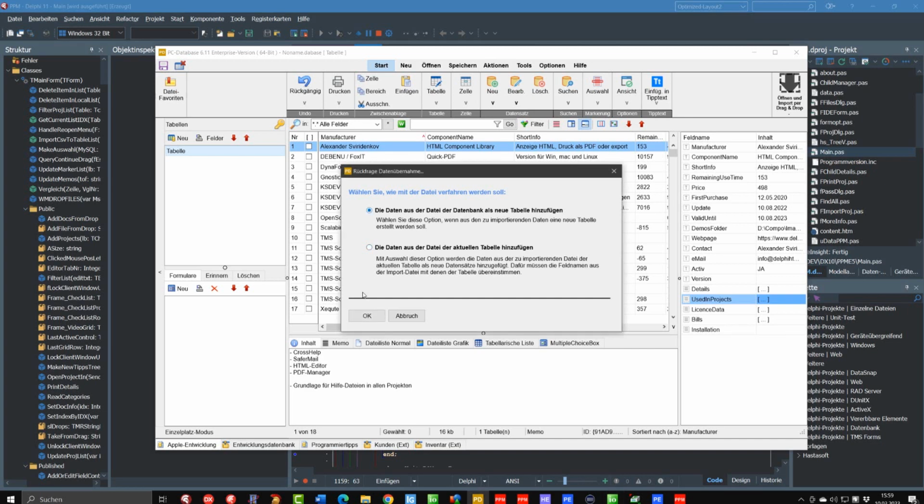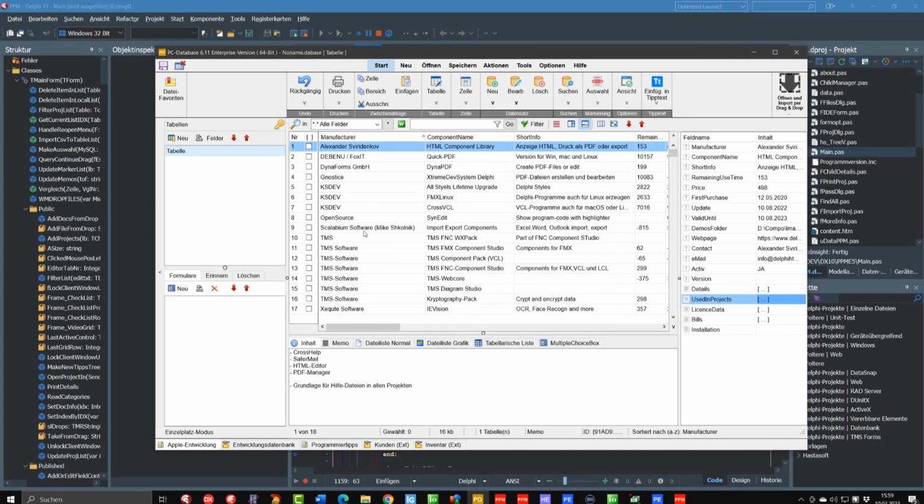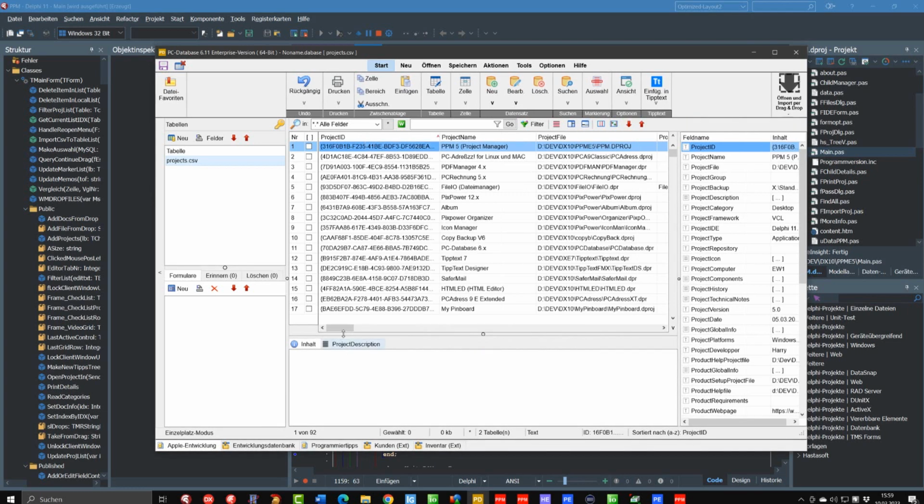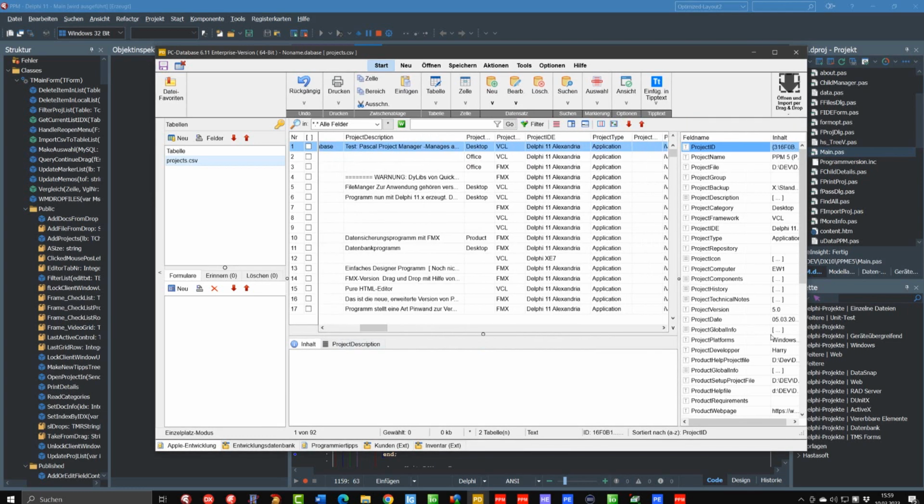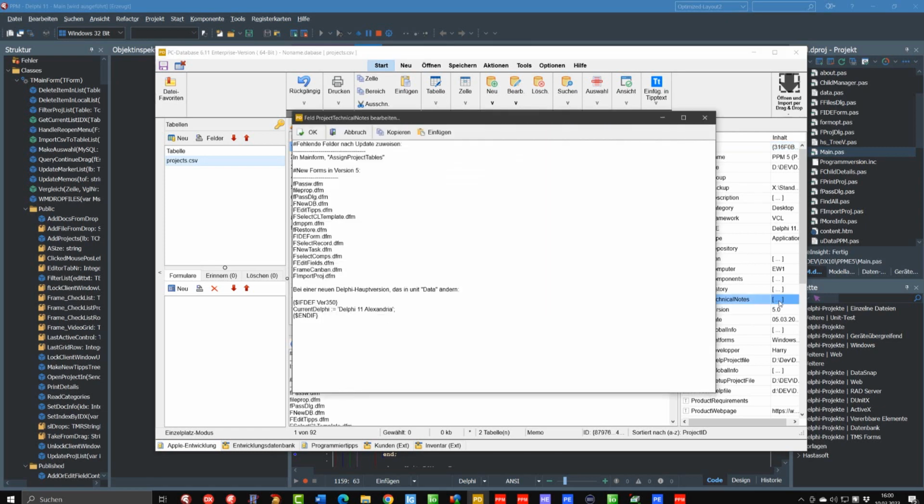I do the same like last time, but creating only a new table here. And we can see also this export was successful. And let's have a look at the previous RTF field, how it looks. And yes, it's only plain text.